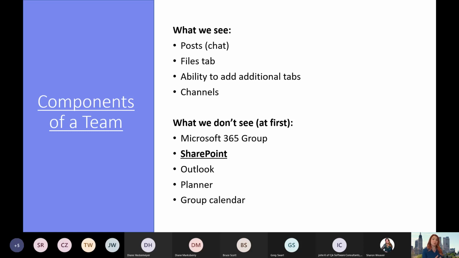What we don't necessarily see at first inside of Teams is the fact that there is a Microsoft 365 group that's there. That acts as a security service, and it really is great from an admin perspective. So when I create a team, what I'm really doing is creating that group and some assets that go along with it.